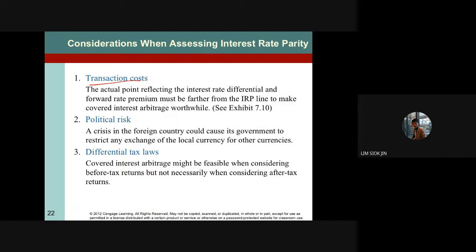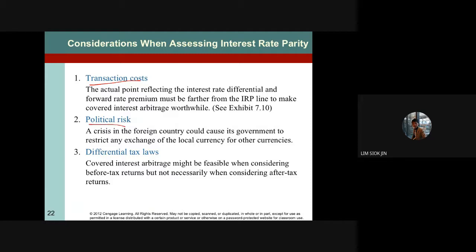Alternatively, if there is no bid ask price, when you convert at the spot rate, you need to pay a transaction fee, maybe about 100 ringgit. Every time you convert, you need to pay 100 ringgit. That will be transaction cost, but previously we did not consider this. We didn't talk about this at all because the amount that we use is very huge. So a small transaction cost may not affect much.